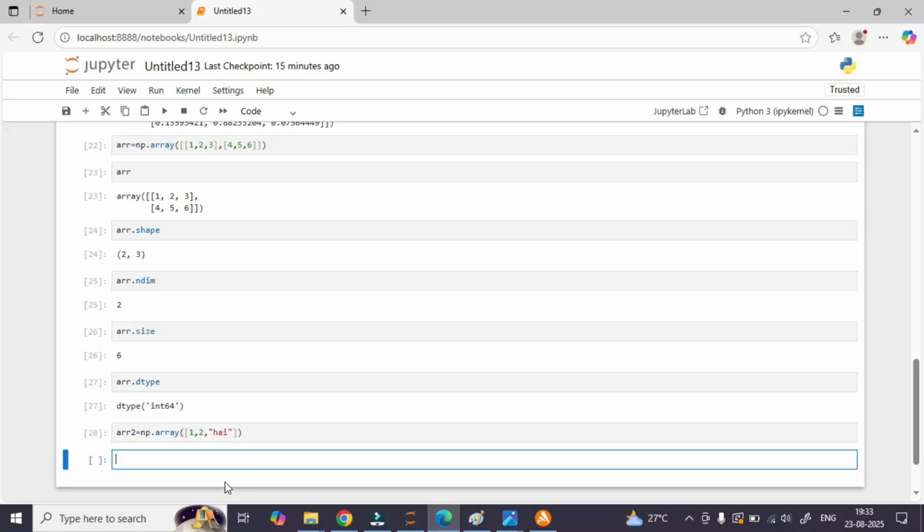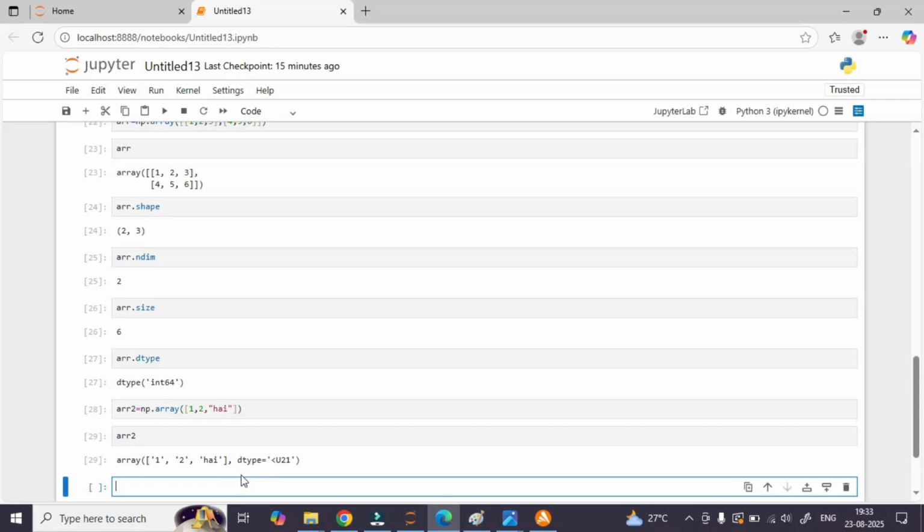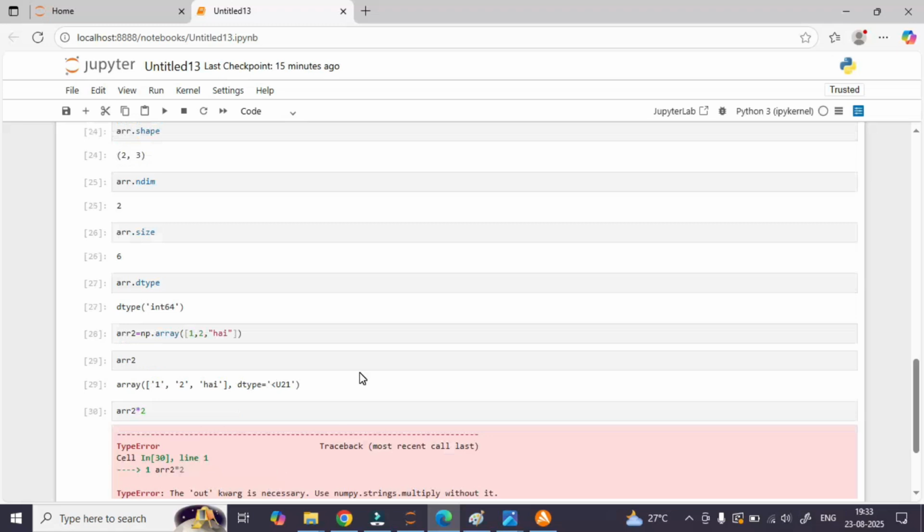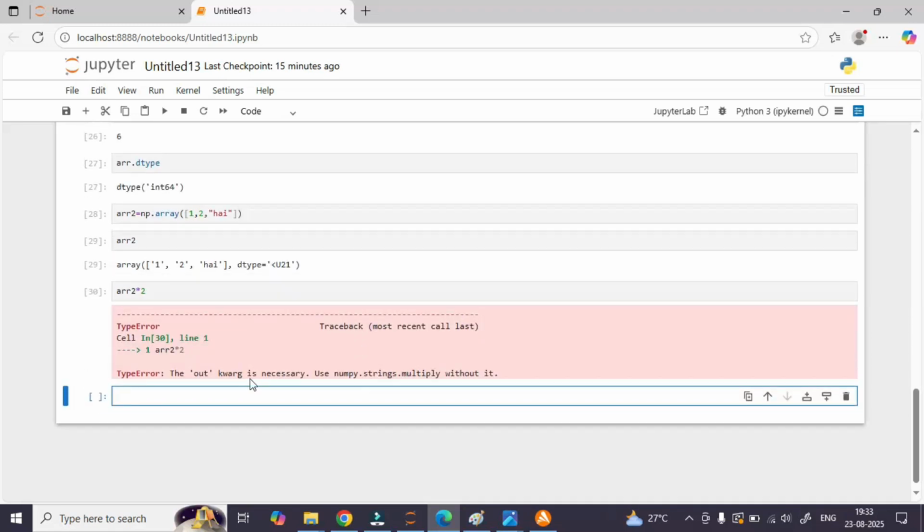Shift enter. array2 here. Now I want to do a mathematical operation here, multiply by 2. It will throw an error because I have a string within the array. But let me do the same thing in a list.